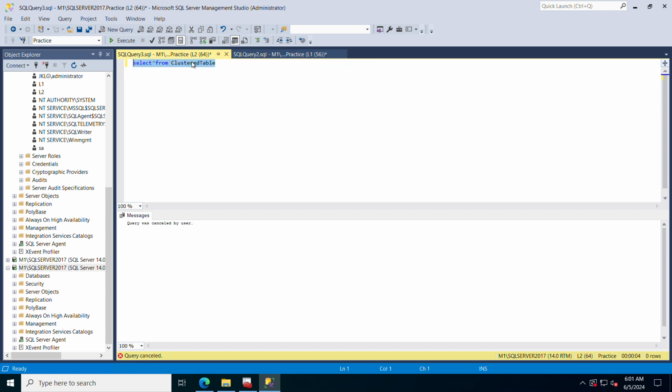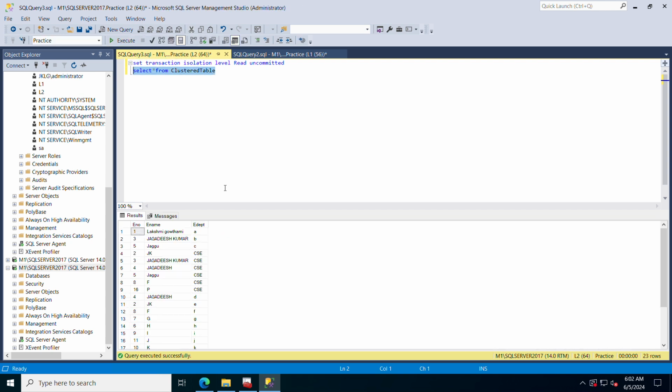To see the data from the table, I need to set the transaction isolation level to read uncommitted in the L2 session as well. Now the query is executed. Look at the cluster table: the fifth one, Jaggu.